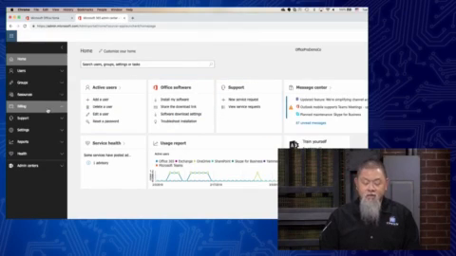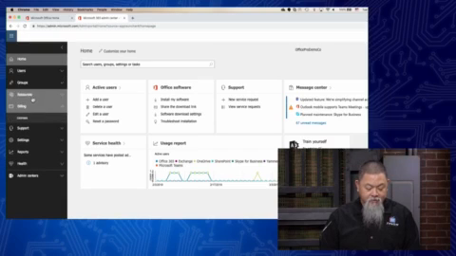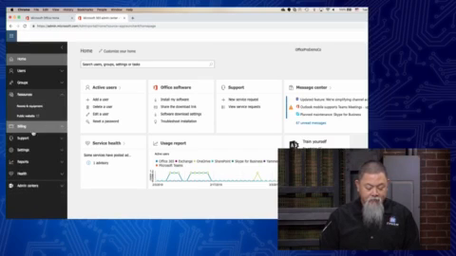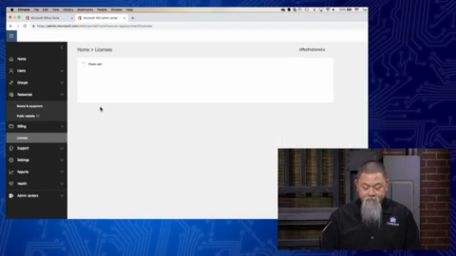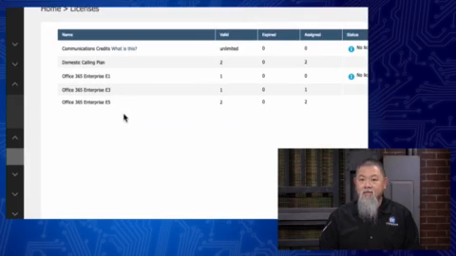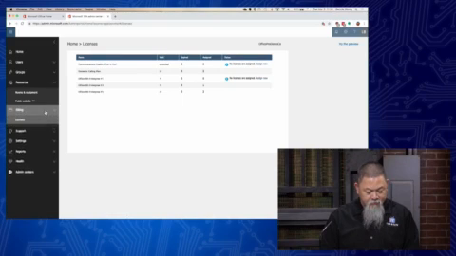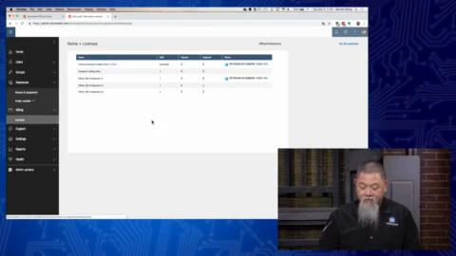Purchasing new services is as easy, of course, as going to your resources or billing here and actually adding in what you need in terms of licensing. So this is where you can actually add in additional licenses if you need to. Actually, it's just showing you licenses. So at some point here, where is it gone? I may not have access to that.